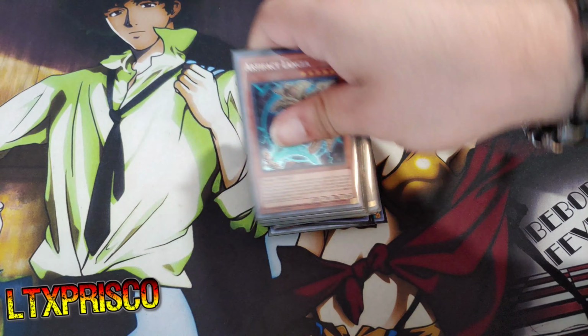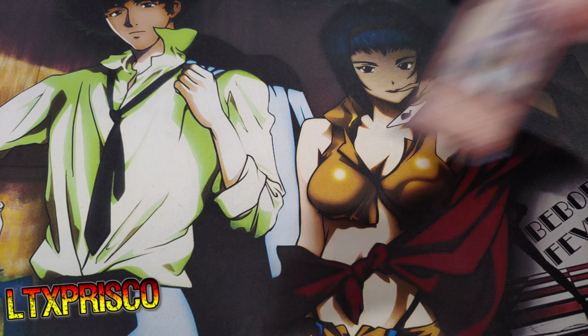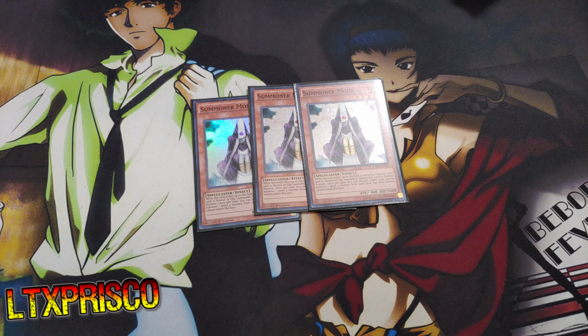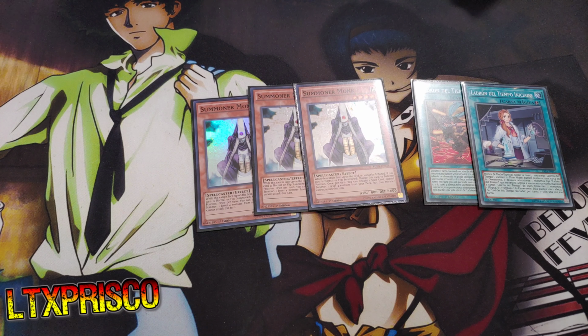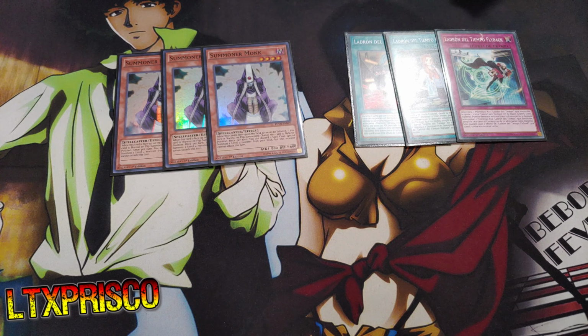Now, one quick thing that I will show is the cards that got switched out for the rocket engine to come back. Let me do this real quick. Alright, so cards that I cut for the rocket engine to come back are the 3 Summoner Monk, the 1 Hack, 1 Startup, and the 1 Flyback. So the reason why I decided to cut these for the rocket engine to come back is this.